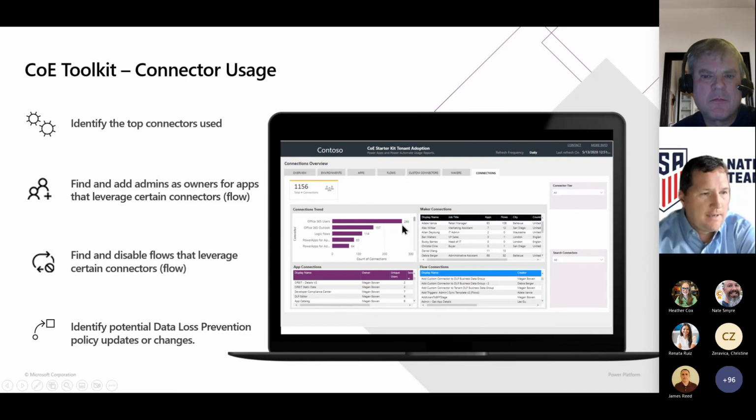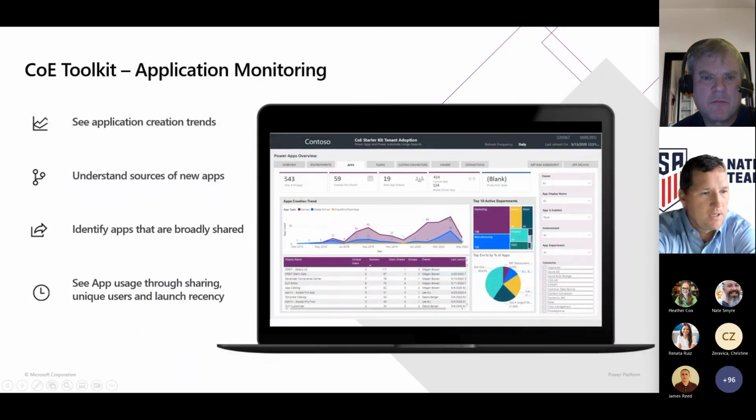This is also a good area to identify apps that have been built, in the next section, application monitoring. So what apps have been built? Did somebody build an app that they're no longer using and is just sitting out there? That's maybe something you can retire. So it really gives you good visibility into what apps are out there, who's using them, how often, and helps bridge the gap between whether this is a department that's managing their app, or whether it should be a campus-wide or institution-wide app that IT needs to manage. It just gives you really good visibility into what's out there.